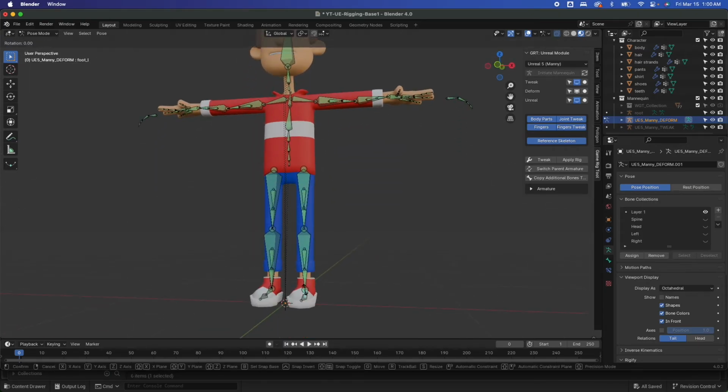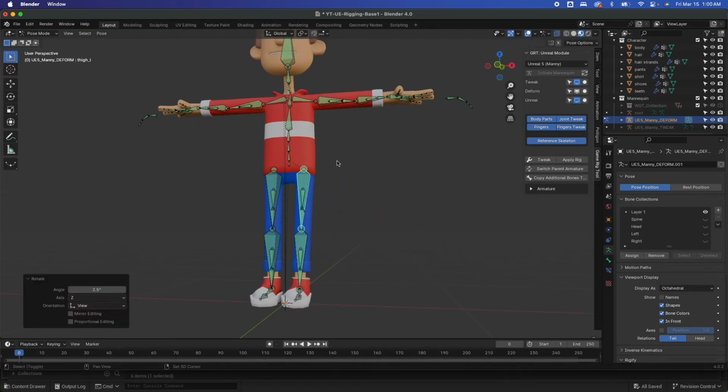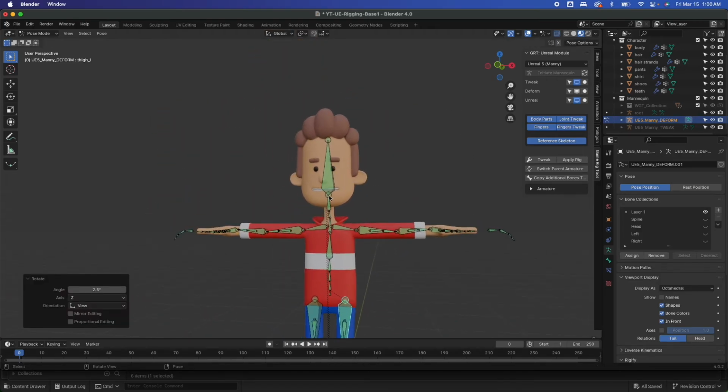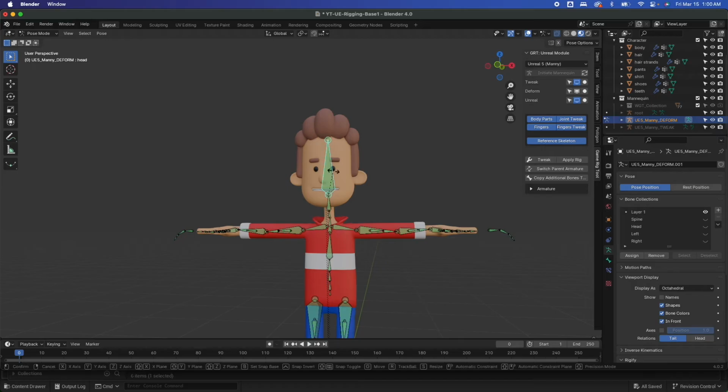So this rotate. There's some adjustments that we could do. For example, there I could see parts of the body. If I select this, rotate, you can see some of the parts haven't been weight painted correctly. Those are the things that you could adjust.